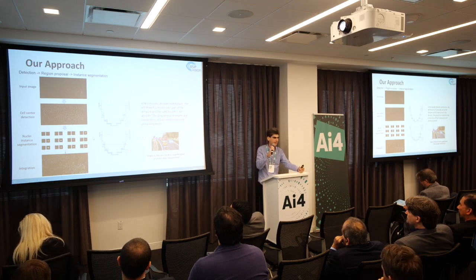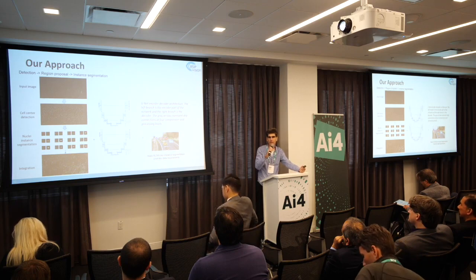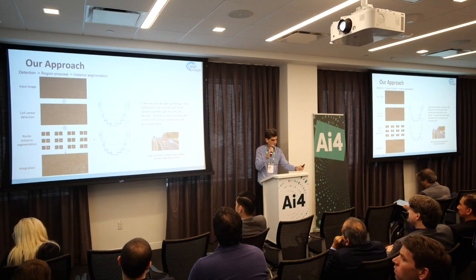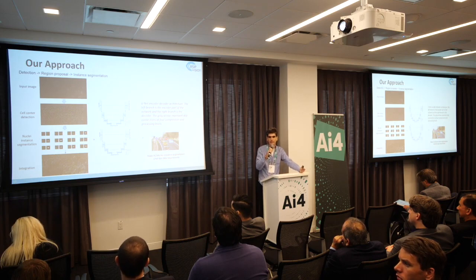You're trying to detect the centers of the cell. And this can be formulated also as an image-to-image transformation problem. You have a heat map that you put on your annotated data for the cell centers, and you train a sort of segmentation network with appropriate cost functions, etc., to detect the cell centers.